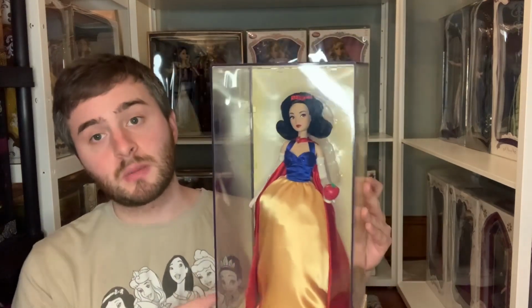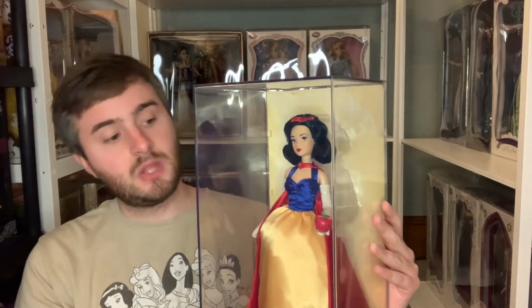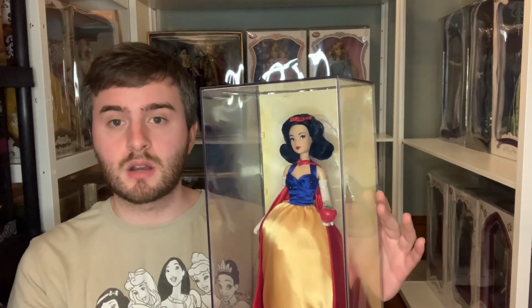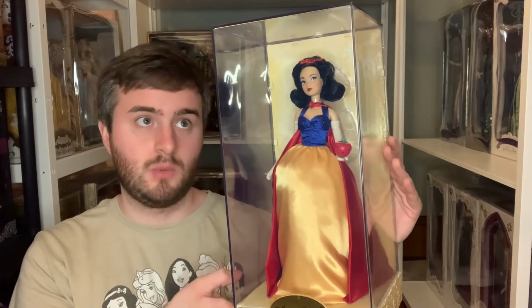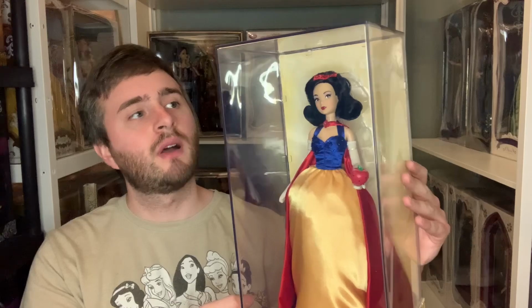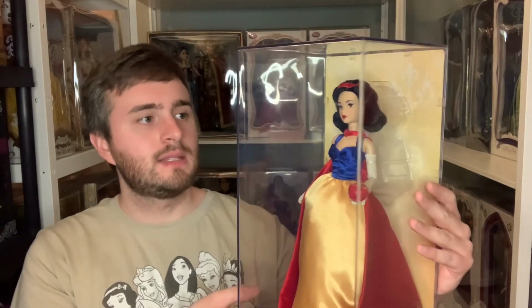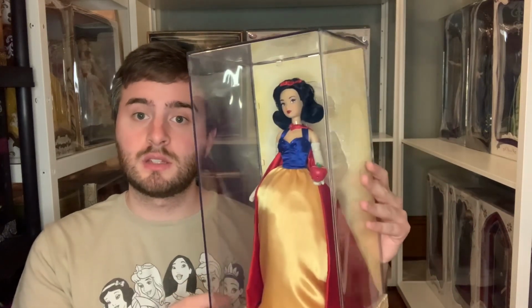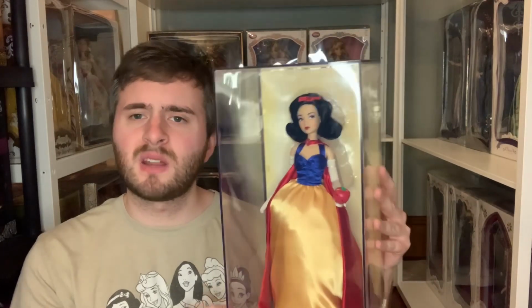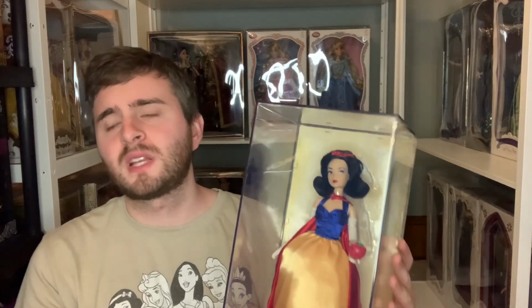These designer dolls are in a plastic case, and they did this for quite some time, a few years, until it's eventually been retired now. So you don't see dolls in this anymore, which I miss, because this is so wonderful to dust. You don't have to worry about the box getting dinged or anything like that with cardboard. She is able to be viewed from every side, even through the top. But I really miss this. I wish the Disney Store would bring this back, because I don't like the new boxes with the doors, but it kind of is what it is.